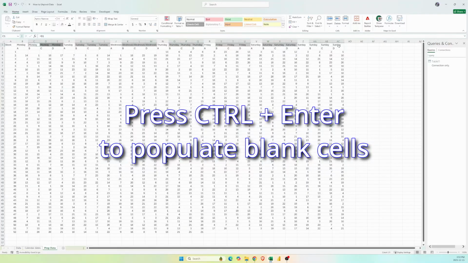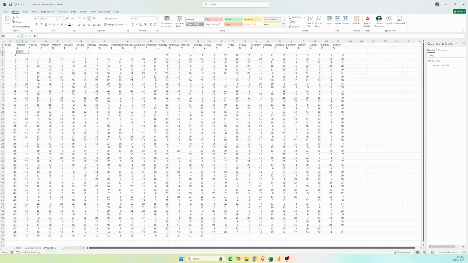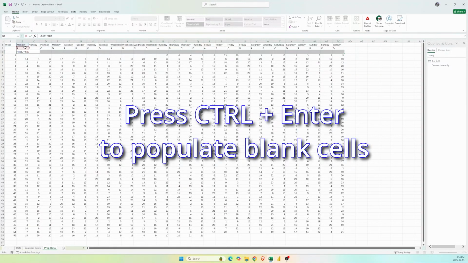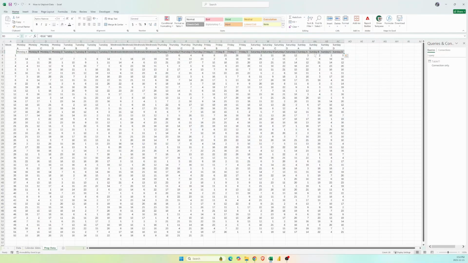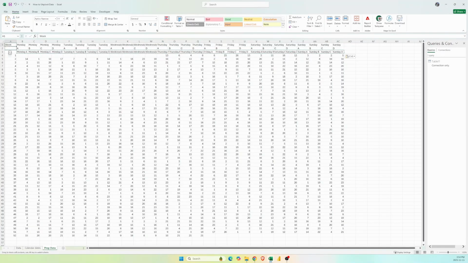Now we need to add one more line here, insert line, and we'll populate the formula in this line. Equal Monday, ampersand, in quotation marks a space, another ampersand, and the category. Again, we're using Ctrl+Enter to populate all the rest of the cells. So we need only to copy and paste this as values. We'll move this week to the third line, and we'll delete lines 1 and 2. Now our data is ready for Power Query.